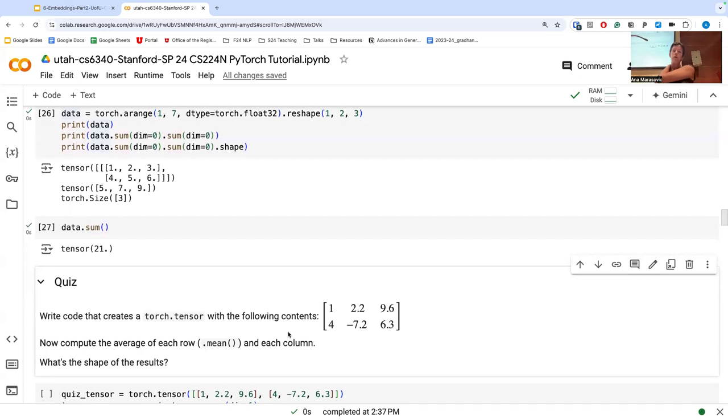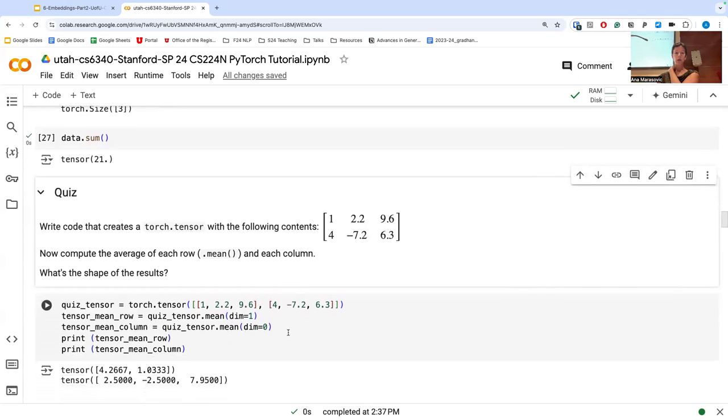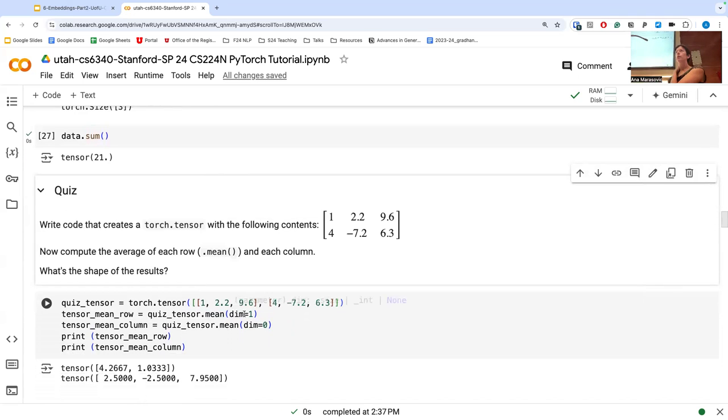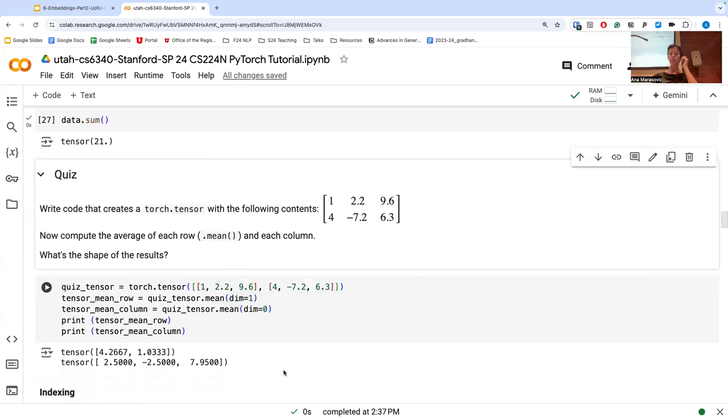Okay, so I'm just going to show the first line, which is to create a tensor. You need to use torch.tensor, give the values. And it has to be a list of lists. If you just give a list, it wouldn't work, but you could just give a list and then use reshape, meaning .view, to set it to the shape. But then you need to make sure that you use view well. Okay, so once you have that, then you can use mean on that tensor, and to do it row-wise, you say dimension has to be equal to one. And otherwise for column-wise, it's going to be zero.